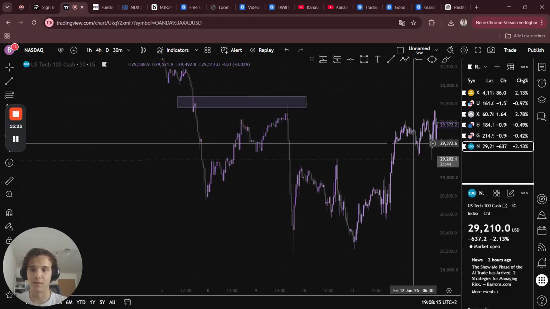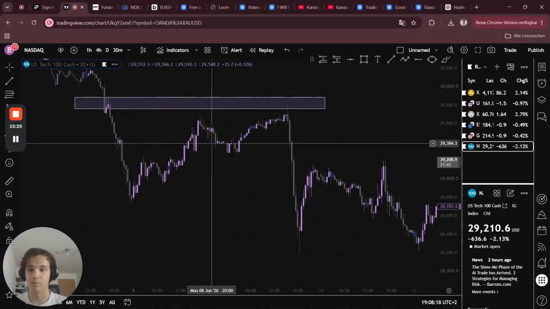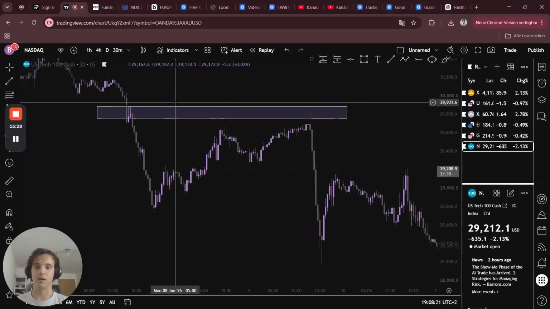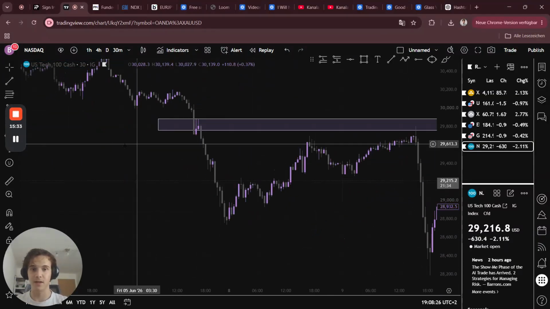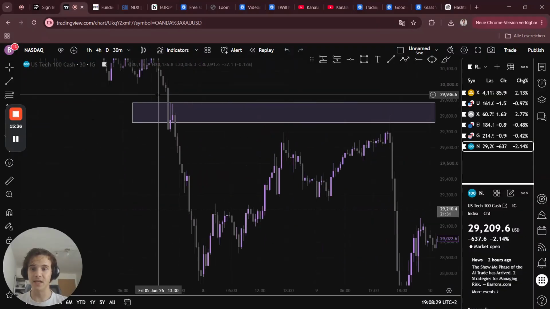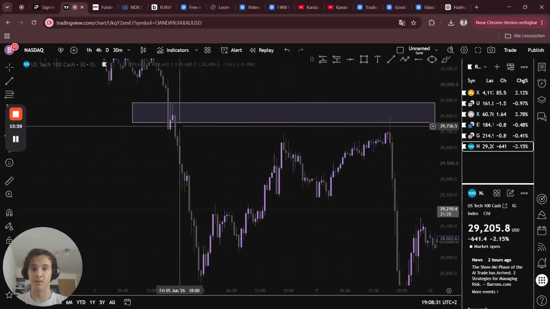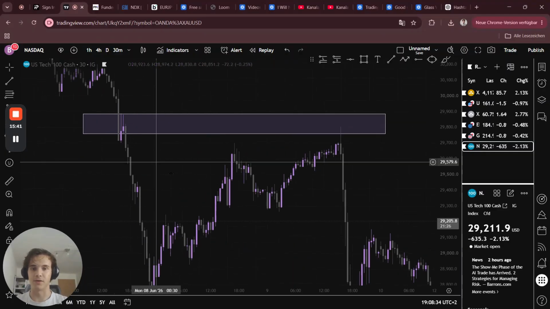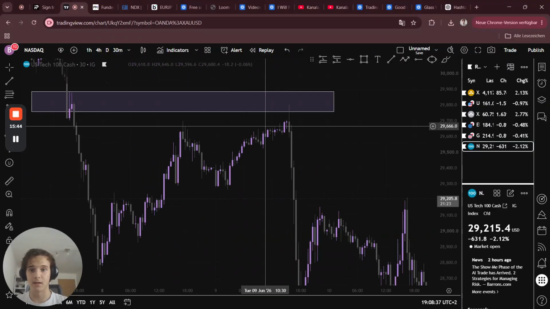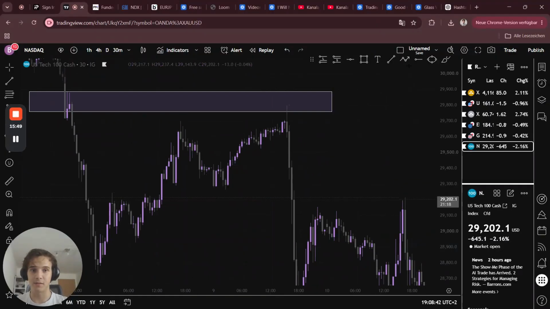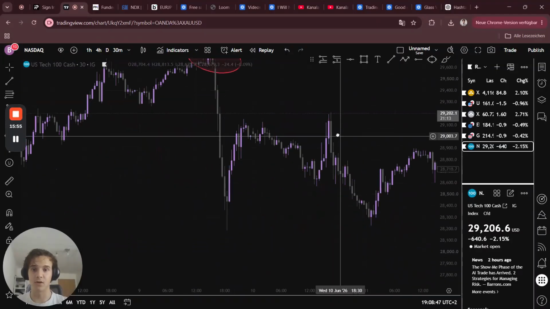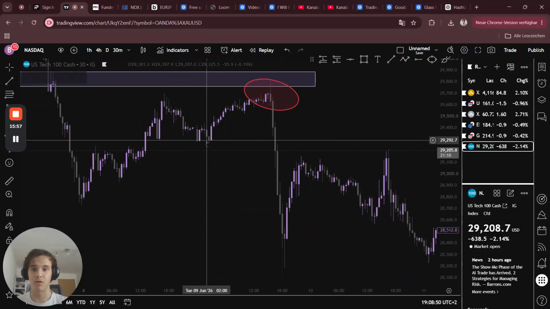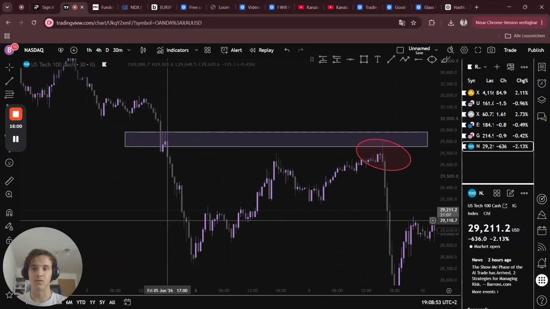Perfect. So another example would be that one right here. Also another beautiful trend reversal, beautiful tap in. This right here is an area of supply. This was created on the 30-minute time frame. What then happened is, look at that. We have retapped, formed a pinball candle, and then completely reversed. Broken structure and completely reversed.